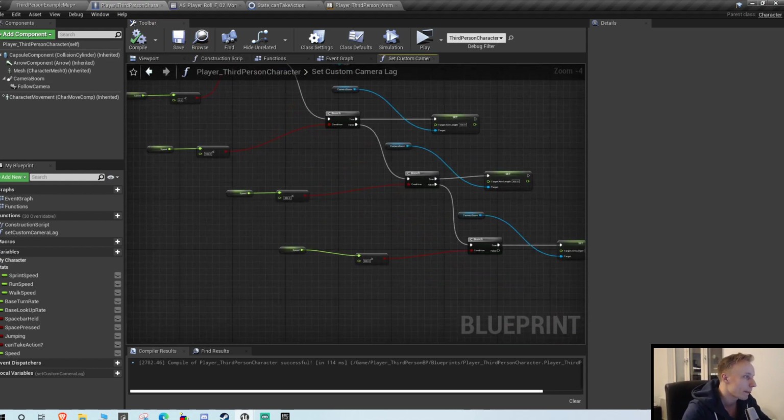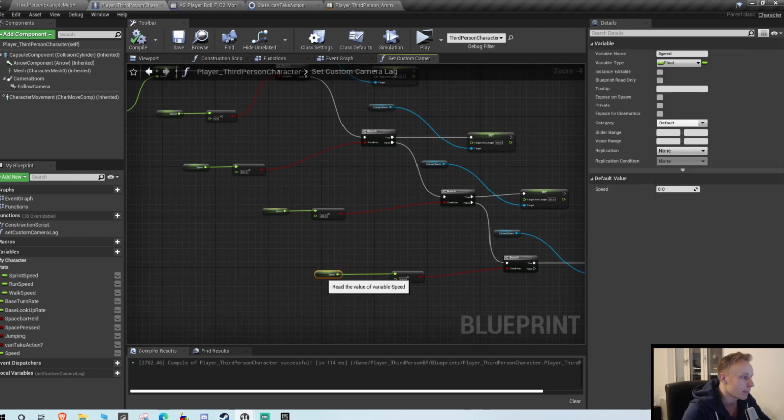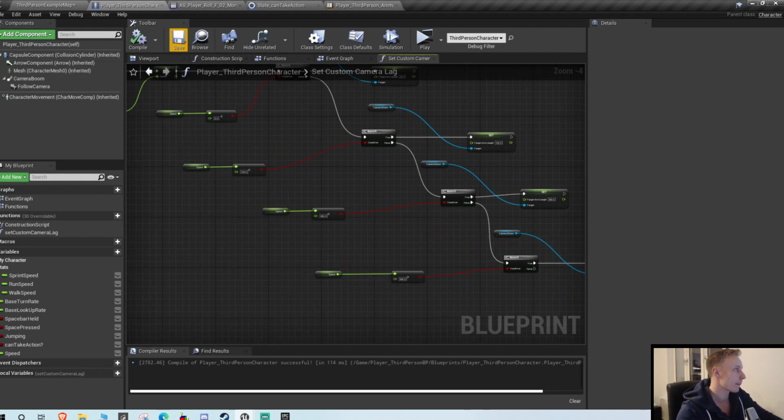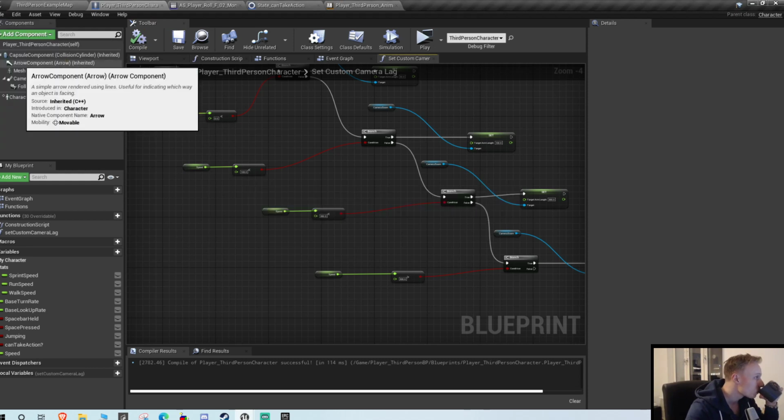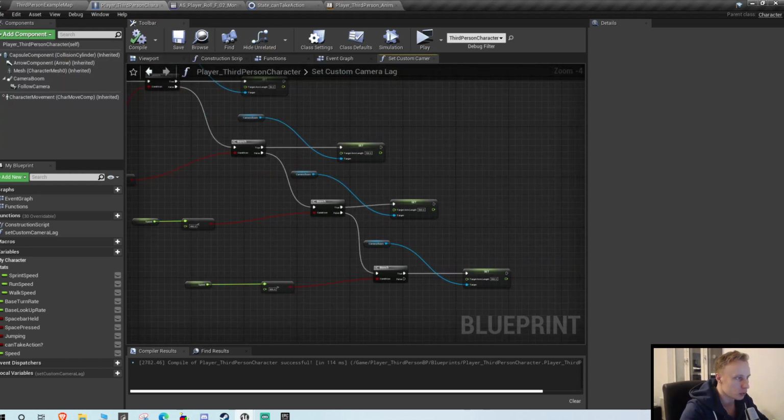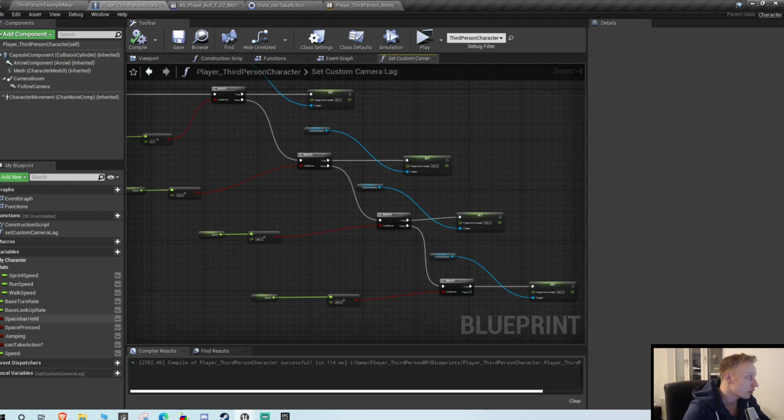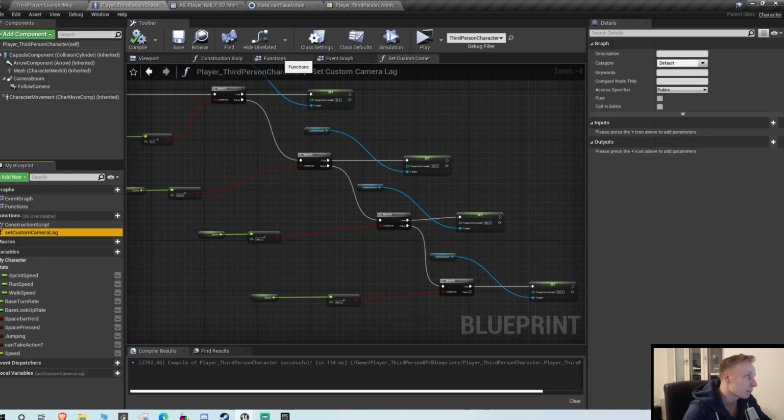So, perfect. What else? So that's our function, set custom camera lag.